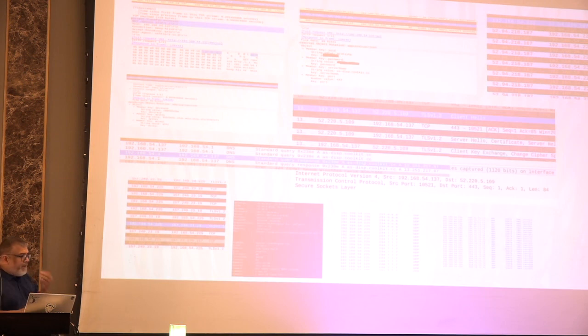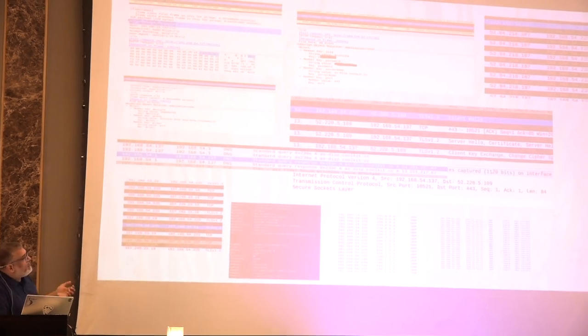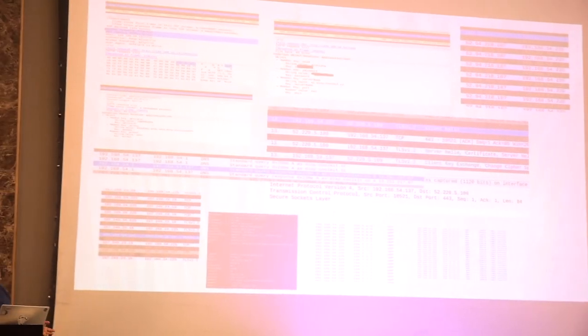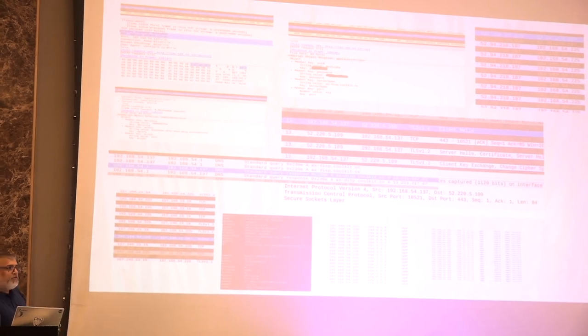Now, let's look at another aspect. This is traffic that I captured using Wireshark from the router. Another reason why you want to control the router is so that you can SSH into it and run tcpdump, and then redirect that output to Wireshark so that you can analyze the traffic. I wanted to know what type of traffic the device sends to the server, to the mobile app, what ports it's using, where those servers are located, and who operates those servers, based on the IP address that the data is being sent to. So I would invite you to look at this in greater detail on my computer afterwards, but there are IP addresses of all sorts here. All of them are not in India, first of all.